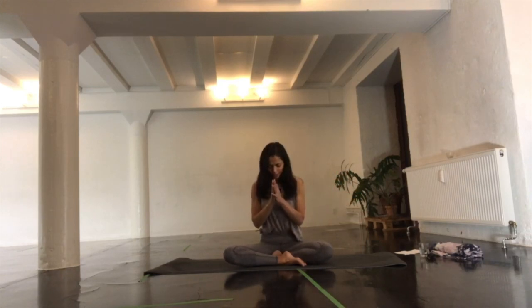Slowly bring your hands in front of the heart center, bow your head towards your hands. Take a deep breath in, deep breath out. And slowly open your eyes.